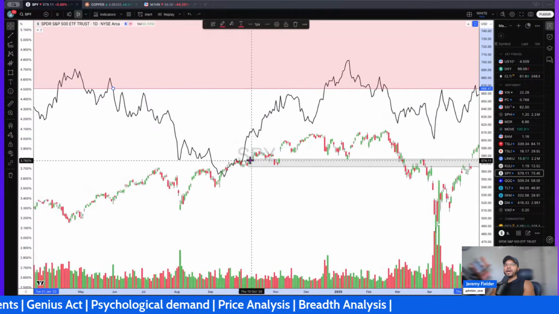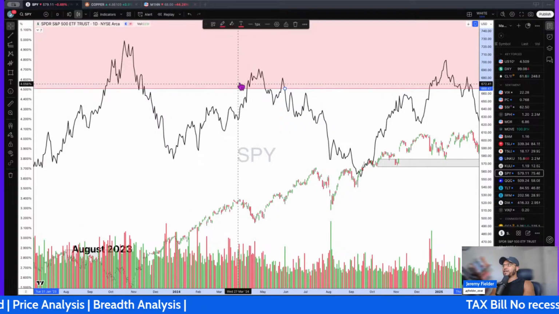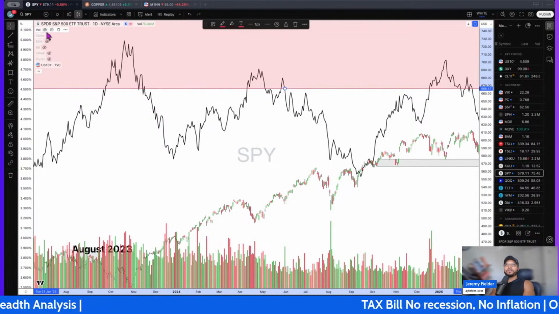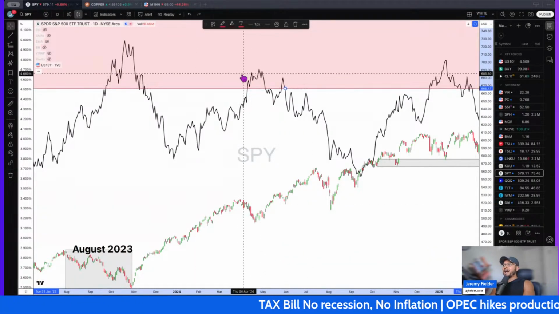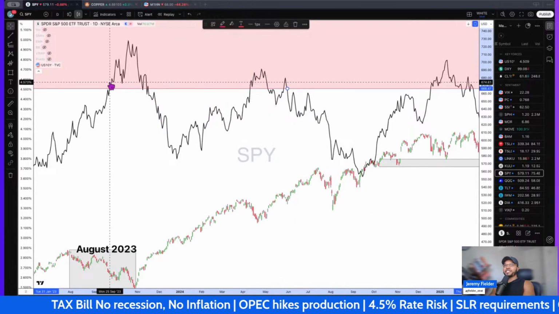Now let's go look back a little further. I should have put this on the weekly chart. We had it back here too. Same thing, right? Rates got high. Let me take the volume off now. Rates got high. I could probably turn this into a weekly chart. But once you get above 4.5, boom, correction, right? Every single time, boom, correction.